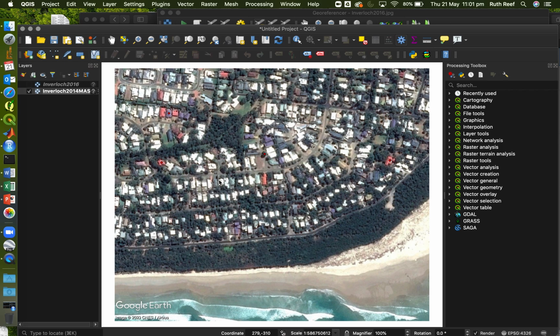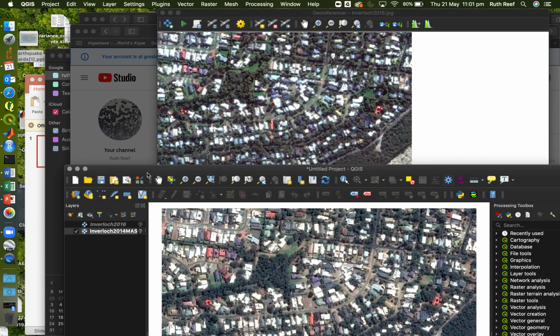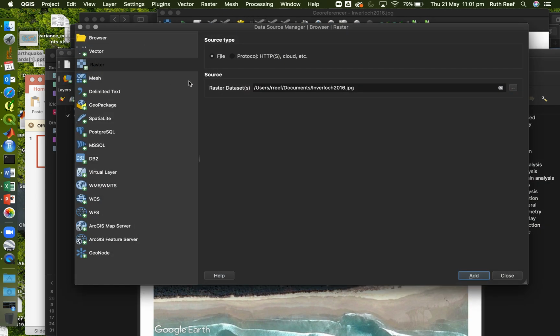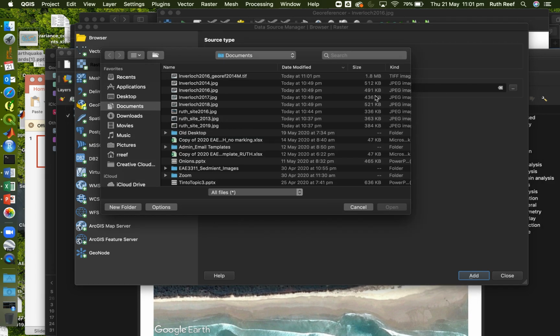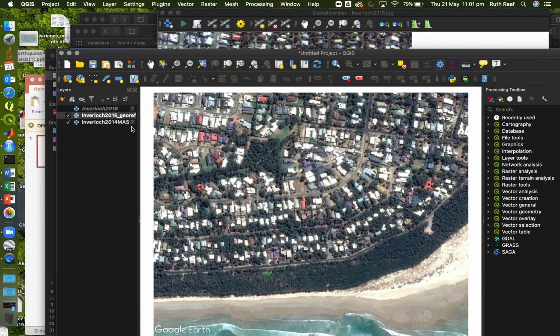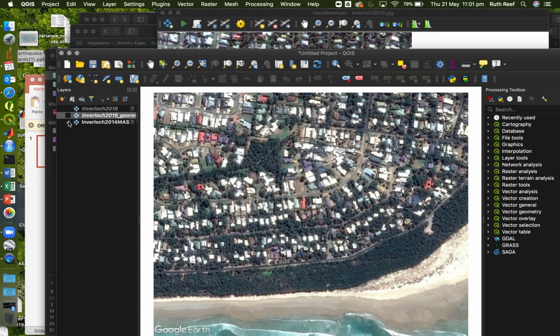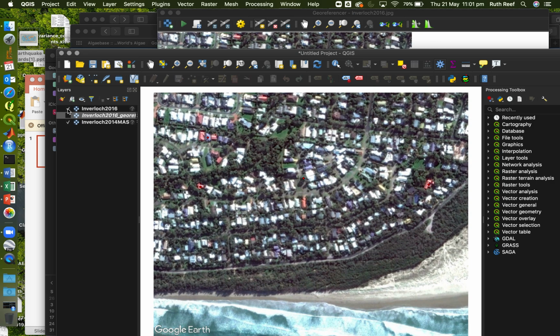Now that it has all the settings, press play again, and it's done. Okay, so a raster was successfully generated, I can open it now. If I look back, you see it, here it is, georeference master, and I can see it here. So there's 2014, here's my georeferenced image, and there's my 2016.